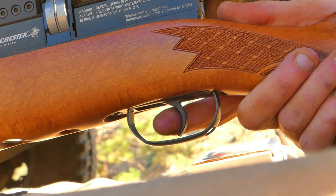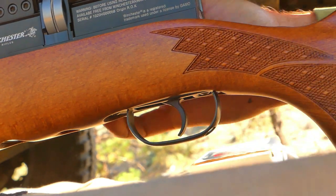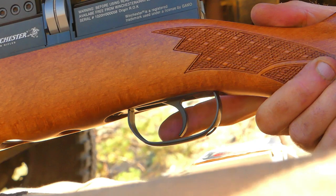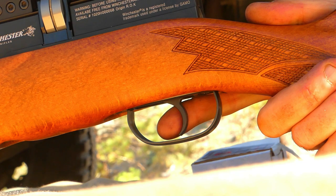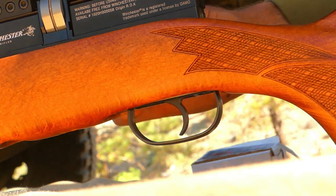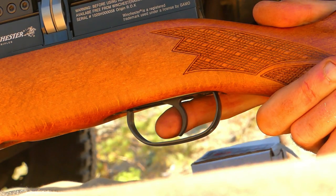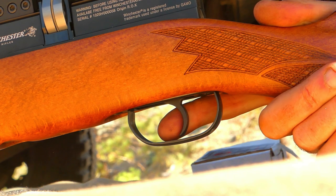And I really do like the trigger on this. It is fully adjustable. It is a bit stiff, but once you shoot the gun for a while, you get kind of used to how it breaks. It's got a really long second stage here, and you definitely can change that. This is a fully tunable trigger, but the first stage seems to be pretty good. It's kind of grinding through the second stage, but I think it has smoothed out since I've been using this gun, and I think with a little bit of adjustment, it could definitely be improved.